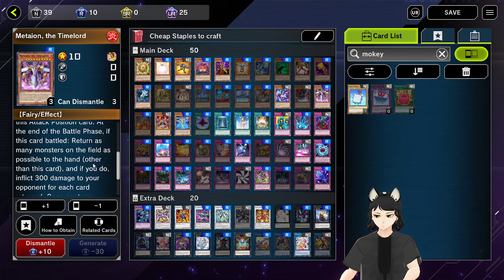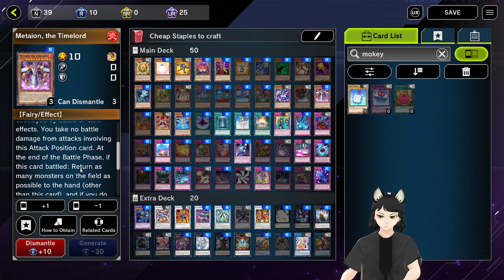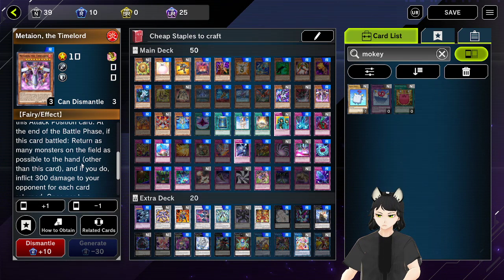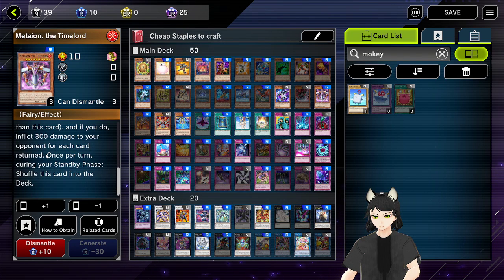So the unique effect of Metaion is, at the end of the battle phase, if this card battled, return as many monsters on the field as possible to the hand other than this card, and if you do, inflict 300 damage to your opponent for each card returned. So let's say your opponent has one Link and one Exceed, or any other combination of two extra deck monsters. This will return both to the deck and deal 600 damage. It's a situational card, but every Time Lord is situational, but in the right situation they can be extremely powerful.